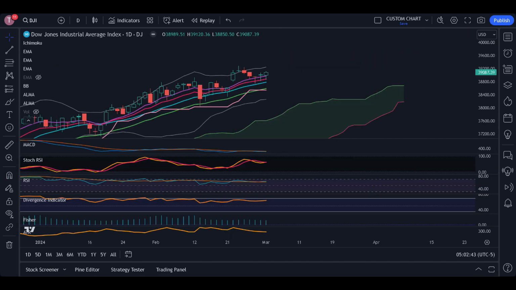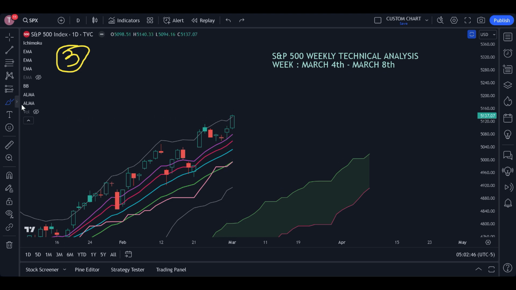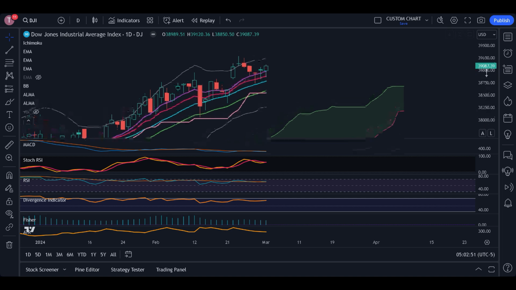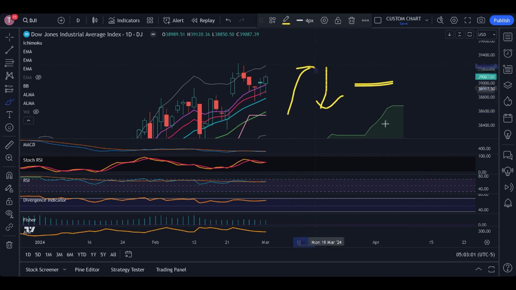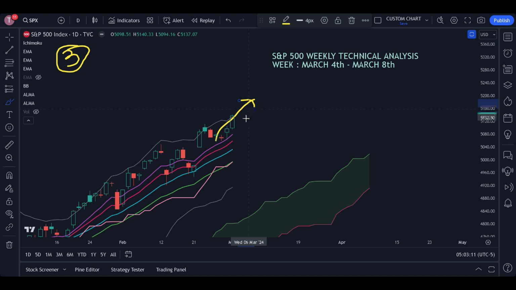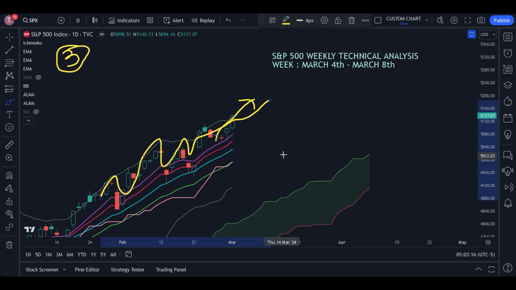So for now, for any more bullish movement to happen in the S&P 500, the Dow Jones must come out of this condition, because the MACD is still bearish and the stochastic RSI is flat. The MACD must turn bullish and the stochastic RSI should also go bullish in the case of the Dow Jones, so that the Dow Jones can move up, and when the Dow Jones moves up, the S&P 500 will be able to move up, right? So the unidirectional movement in the S&P 500 does not mean that it will keep on moving up and up.